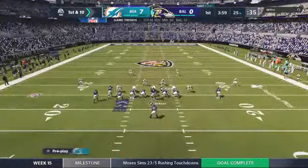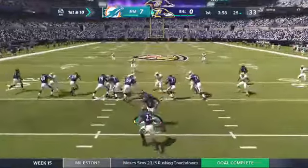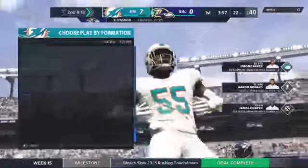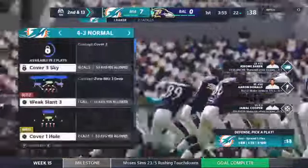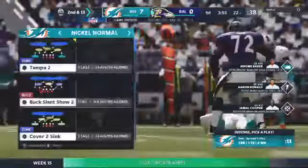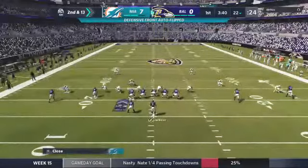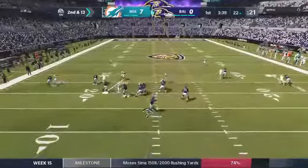The Raven offense set at the line for this next drive. And they had the fumble last time that led to a touchdown. That's a no-no. We'll see what they do here this go-around. A big no-no. Put that in capital letters. Turning it over. The other team takes it down and scores. That can be a deflator for a football team. Now it's up to the offense to get back out on the field and pick things up. You know, they're out there. We'll see if they can pick those things back up.